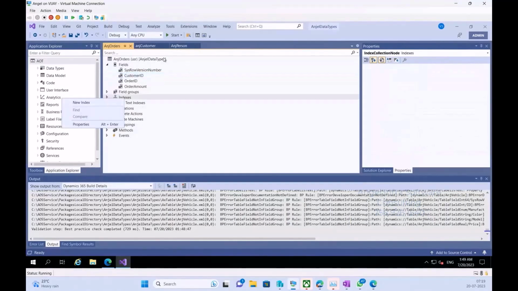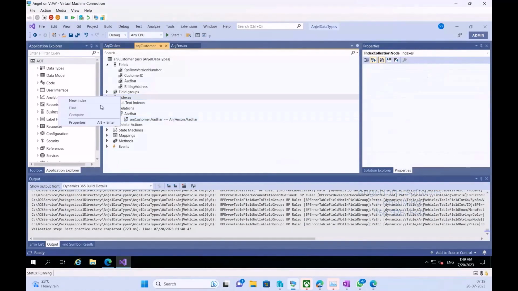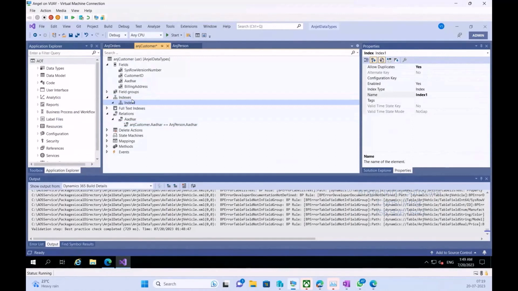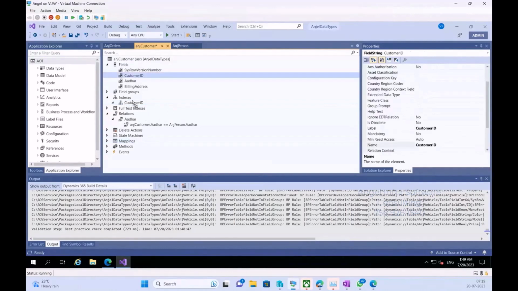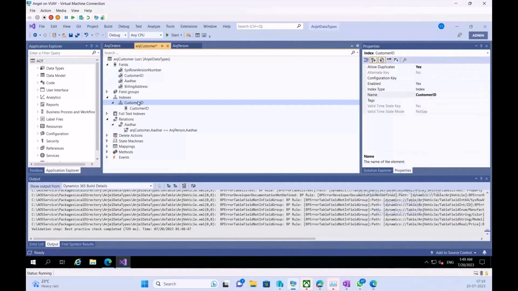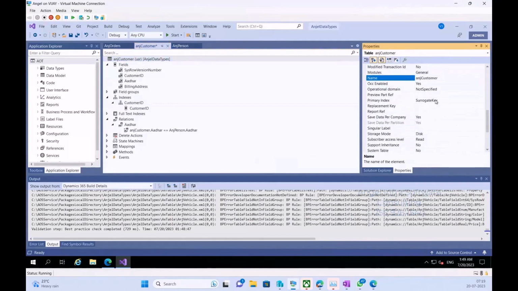Okay, here also we need to create an index. Did we do that? No, we haven't. New index. Index is customer ID. Just drag it here. Allow duplicates no, and set the primary key index as customer ID.